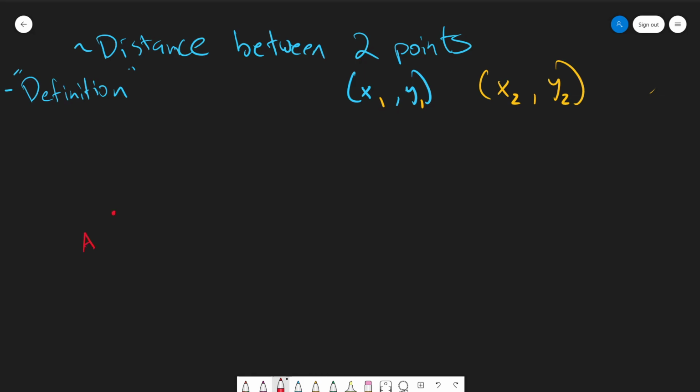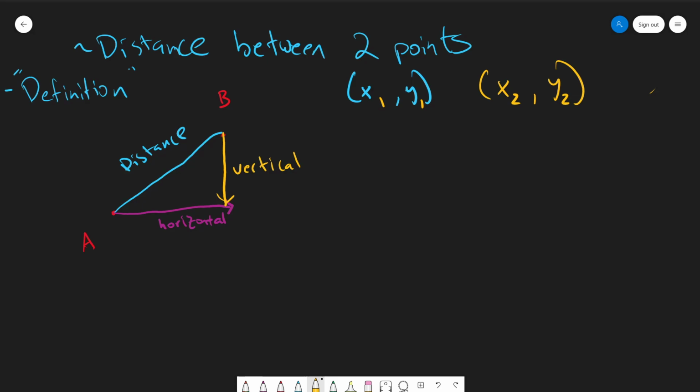Besides that, we are going to look at a point. So let's say we have this point A and this point B. We want to find the distance between them, which I could draw a straight line through, right? This is our distance. This is what we're trying to find. And what I would say to you is that every single measure of distance between 2 points has 2 parts. It has this part here, this horizontal component, and then it also has this vertical component. Every single combination of 2 points.